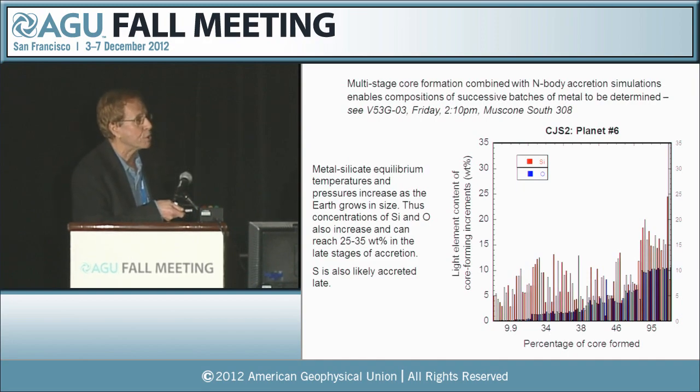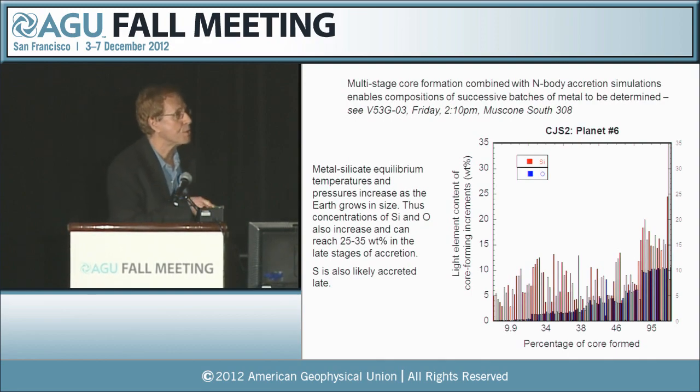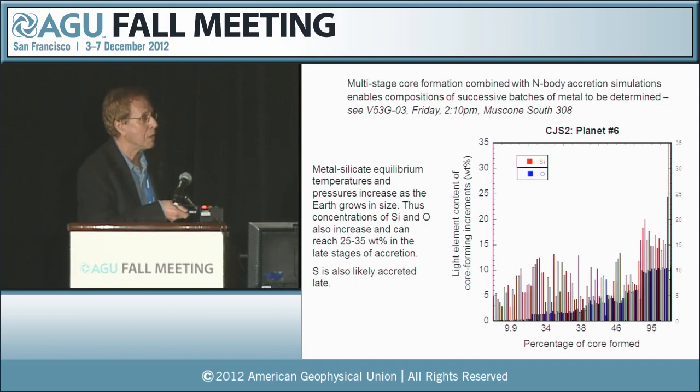And then towards the end of accretion, temperatures are getting very high, above 3,500 Kelvin, and under those circumstances, oxygen and silicon partition quite strongly into the metal. So in this model here, we have 35% oxygen in the metal and 25% silicon. And in addition, in this region here, we're likely to have sulfur being added. So there's a very high light element concentration here. And although the interaction parameters will be small at such high temperatures, the concentrations will make the interactions still quite important.